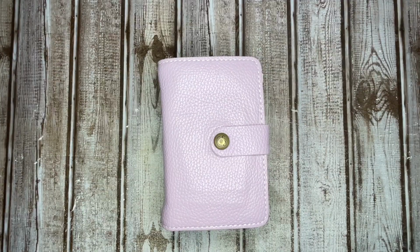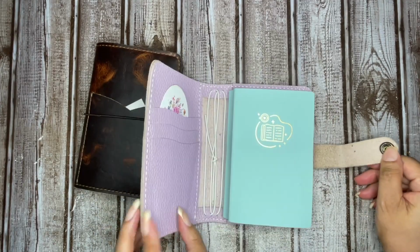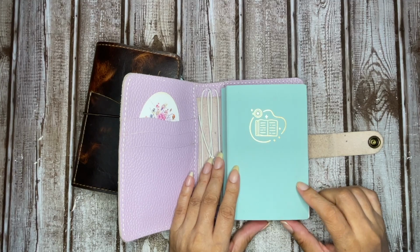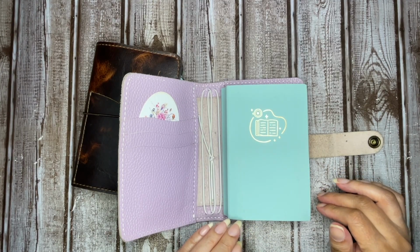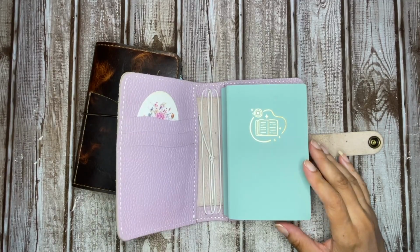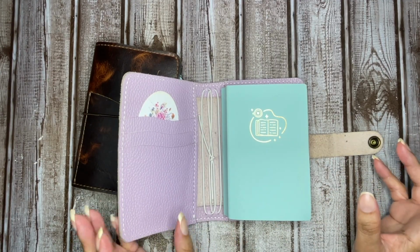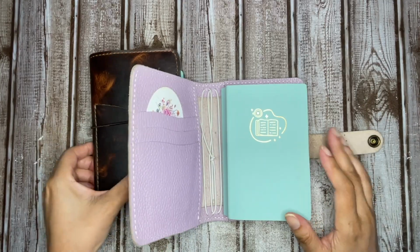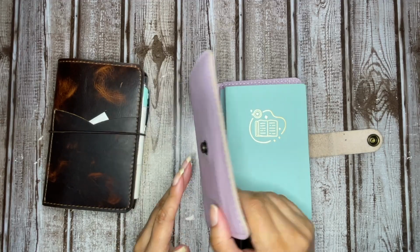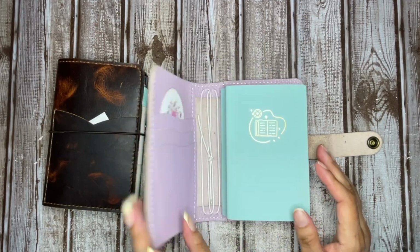Okay, I'm going to start with my mini bullet journal. I actually started in this one. It is a mint colored one. This is an Ink It notebook by Create with Pen. You can check her website for it if you're looking for it. This is a pocket size. This cover is a Chic Sparrow. I forget exactly the name of it, maybe a number 10, I'm not sure, but it is in the lilac color. I love this. It is a nice soft leather. So yeah, anyway, love this for spring.